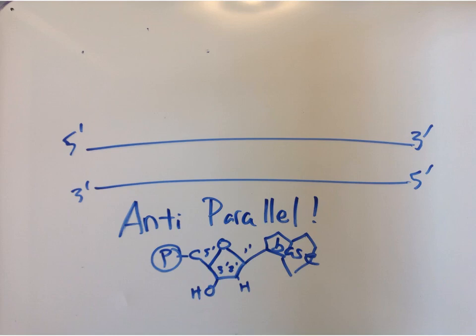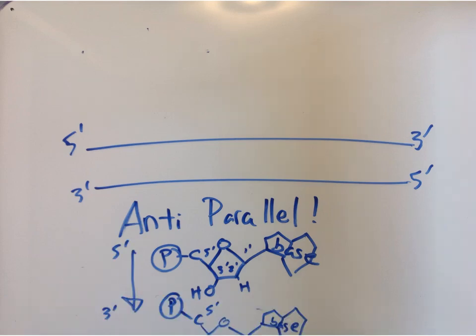The next thing to keep in mind is that the 2 strands of DNA are anti-parallel to each other. So the 5' end, which would have a phosphate group on it, is exposed on one end, and the 3' end is exposed on the other end of the same strand. And then the other half of the DNA double helix is anti-parallel, meaning the nucleotides are lined up in the opposite orientation. They're flipped around.